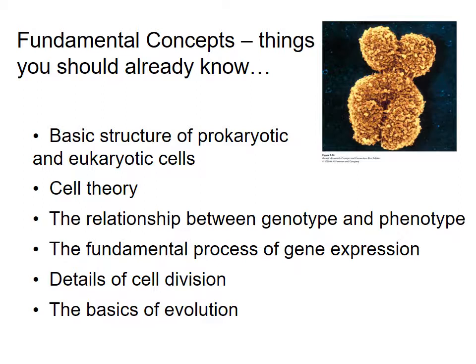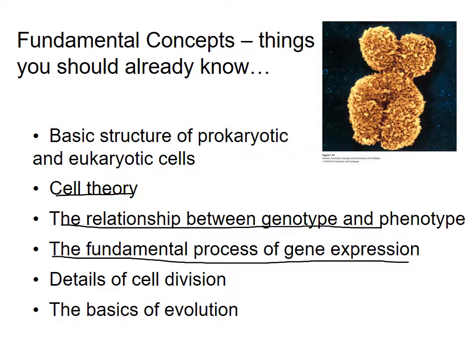But then you also, as what you should know coming into the course, is listed here. So these are things that you already need to know. Number 1, basic structure and function of prokaryotic and eukaryotic cells. What are the rules that govern the cells, the energy flow, the materials flow through the cells, gene expression, which is really part of that, but I've listed it separately here. Gene expression is just transcription, translation, just the general concept of how genes are expressed. Cell theory, which states that all organisms, all life is made of 1 or more cells. The cell is the smallest unit of life, and that all cells come from other cells by cell division.